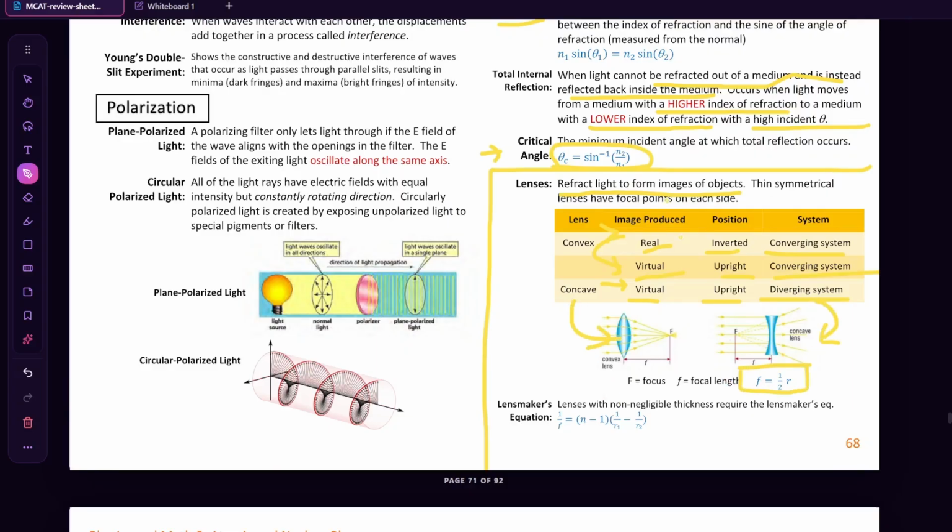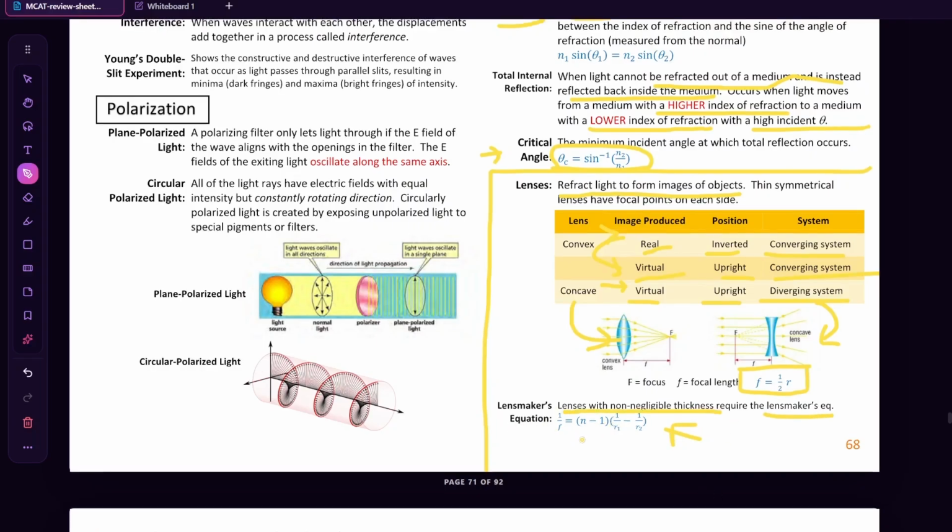So lastly, the lens maker equation here. For a perfectly thin lens, the simple focal length relationships above were great, but real lenses have real physical thickness, right? So once that thickness becomes significant, you need a more precise tool called the lens maker equation. And this formula will let you calculate the lens's focal length based on its index of refraction and the curvature of each of its two surfaces, giving you an accurate answer even when the simplifying thin lens assumption starts to break down. So lenses with non-negligible thickness require this lens maker equation.